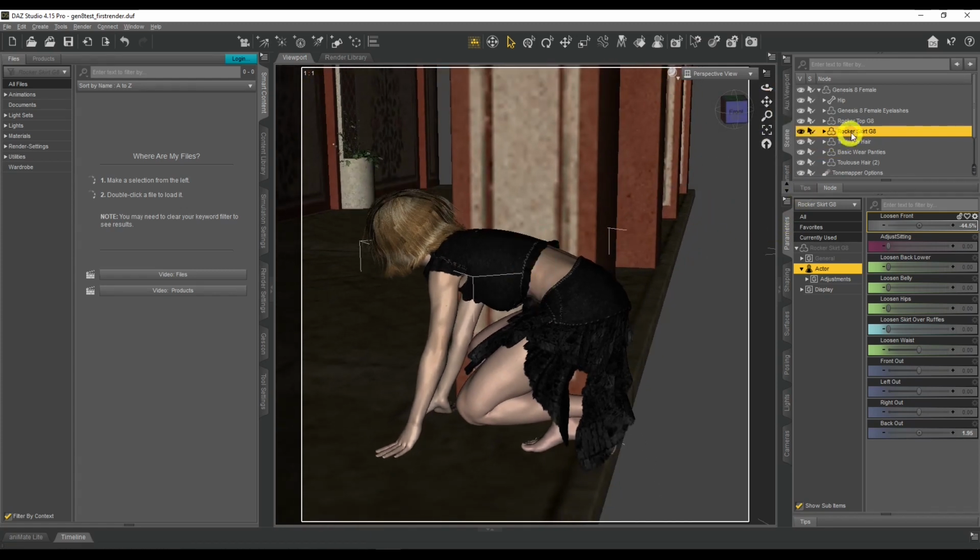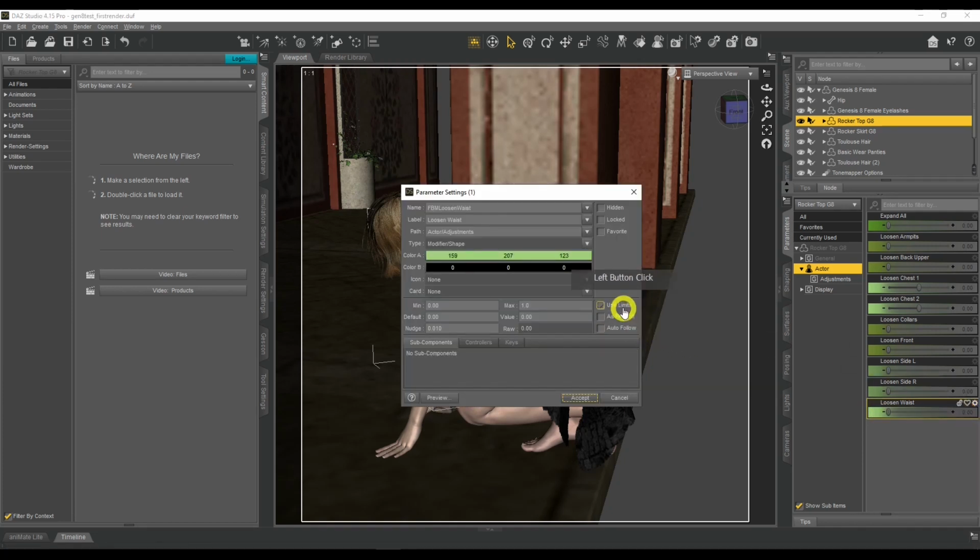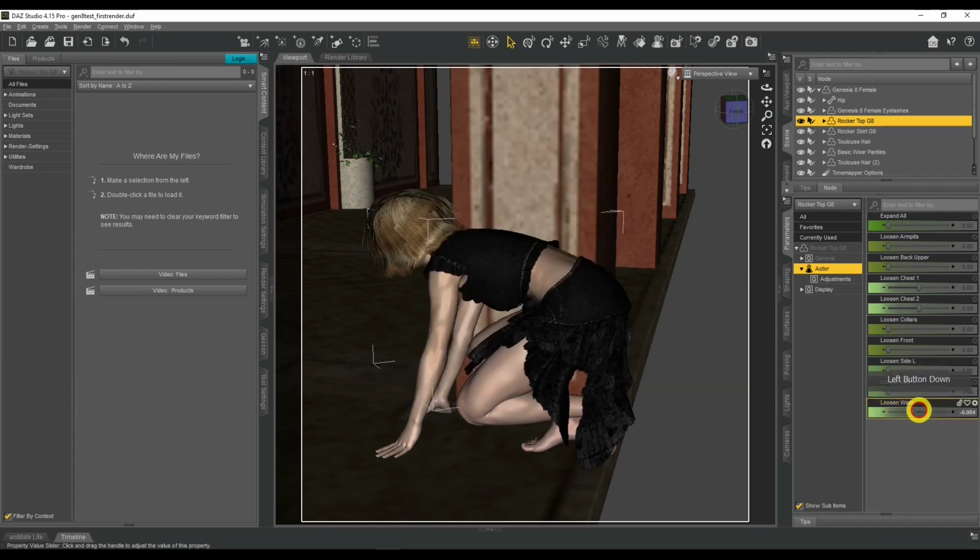the back here, the actual top. What can we do with the morph for the top here? So I don't want to loosen the upper back. Actually, I want to leave that. I want the lower back. Is there a lower? Is it a loosen waist? Okay, so loosen waist. So I'm going to remove the limits for that because I want to go negative. I want to make it a bit tighter here. So how much tighter can I make it before we intersect the skin, or the geometry rather, of the character? That looks good enough.